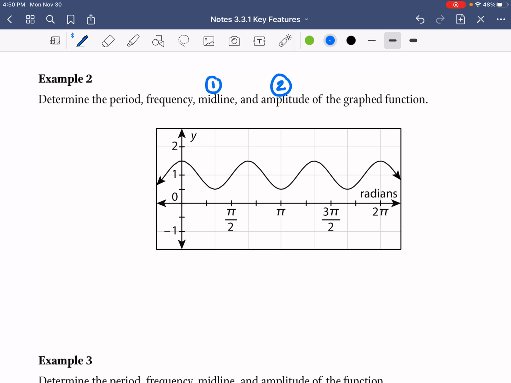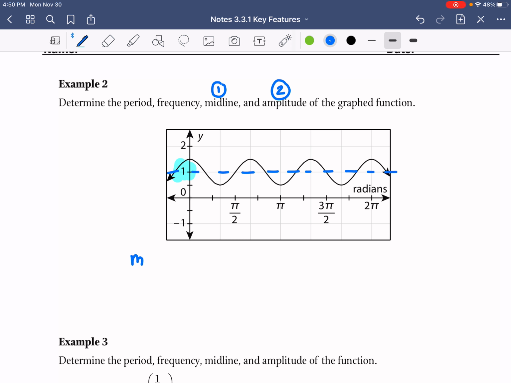When I do my midline, I find this is at 1.5 and this is at 0.5. So what's directly in between those? My midline is right here at 1. Since my midline is at 1, my equation is y equals, I'm sorry, y equals +1. So y equals whatever number you hit at. Then your amplitude is your distance from midline to max or minimum to midline. It should be the same. If you look here, you go up to 1 and 1/2 and down to 1/2. So my amplitude is just 1/2 or 0.5.